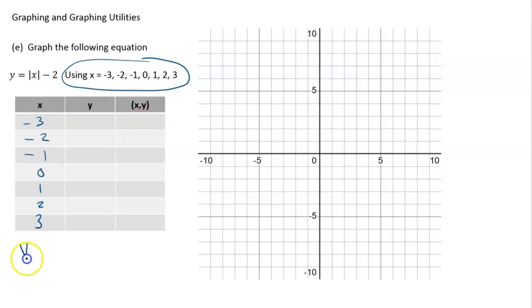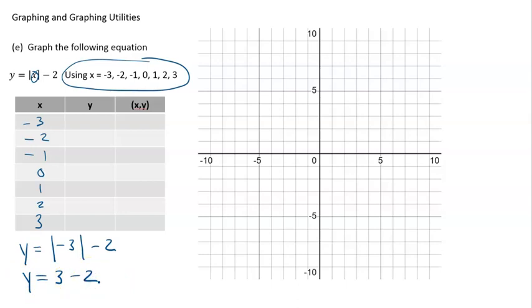Now I've got y is equal to, I'm removing this x right here and I'm replacing it with -3. Notice it's got these two vertical bars around it. Most of you know what that is. Absolute value, right? Now an absolute value, the definition means it's a number's distance from 0. So how far is -3 away from 0? Well, it is 3 away from 0, and then we still have to subtract 2.